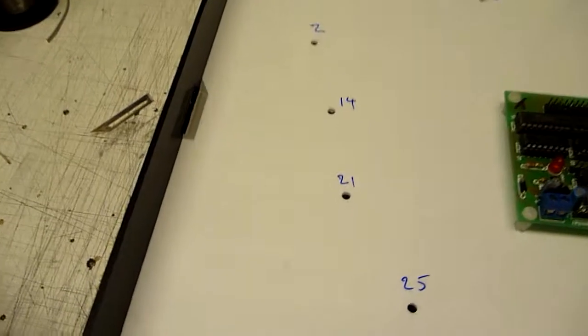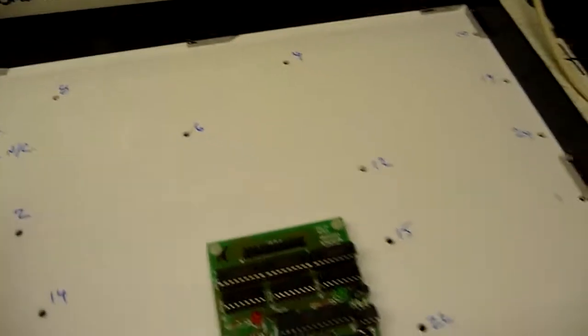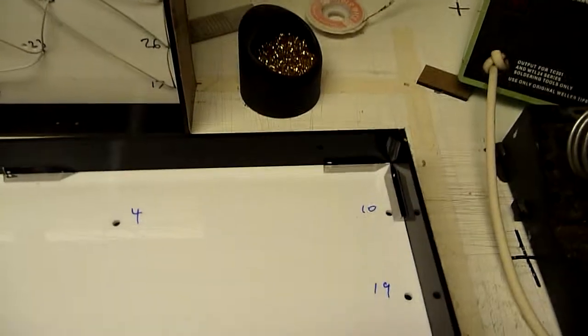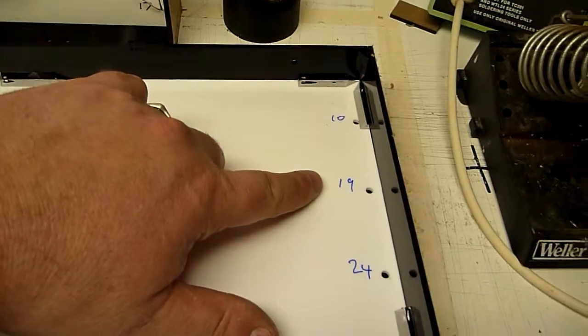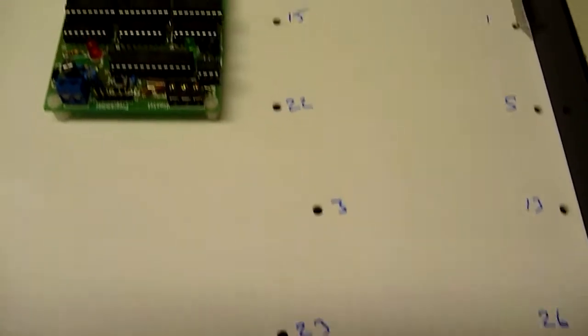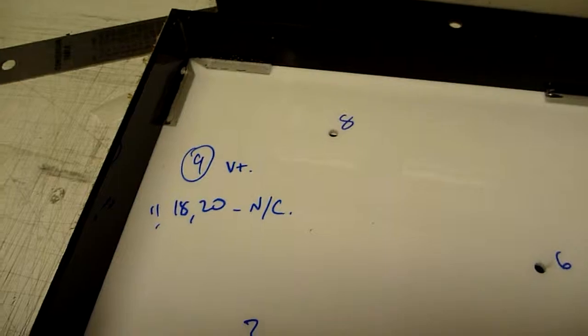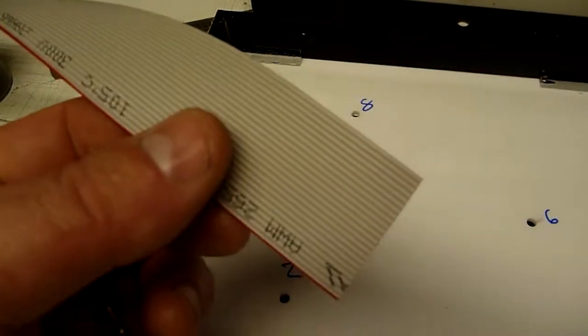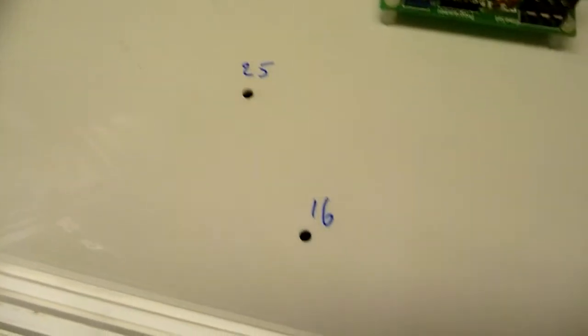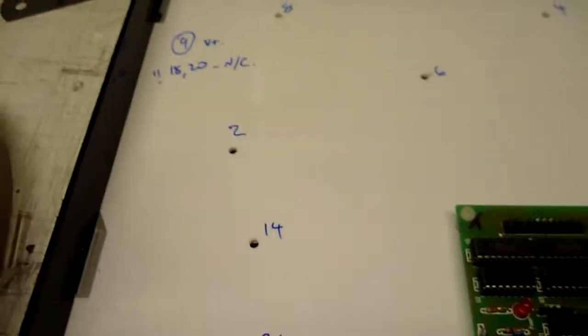So the frame components are exactly the same dimensionally as what the 30cm clock is made out of. It's just that they're physically larger. Now, if we have a look at the numbering of the wiring on the back, you can see pin 10, pin 19, pin 24. You can read as I go down. It is exactly the same numbering as you'd see on the 30cm clock. That's pin 7 down there, 23, 3, etc. I find writing the pin numbers of the 26-way cable that's connected into the controller card really handy when I'm wiring up a clock. So it's exactly the same as the 30cm clocks, it's just bigger.